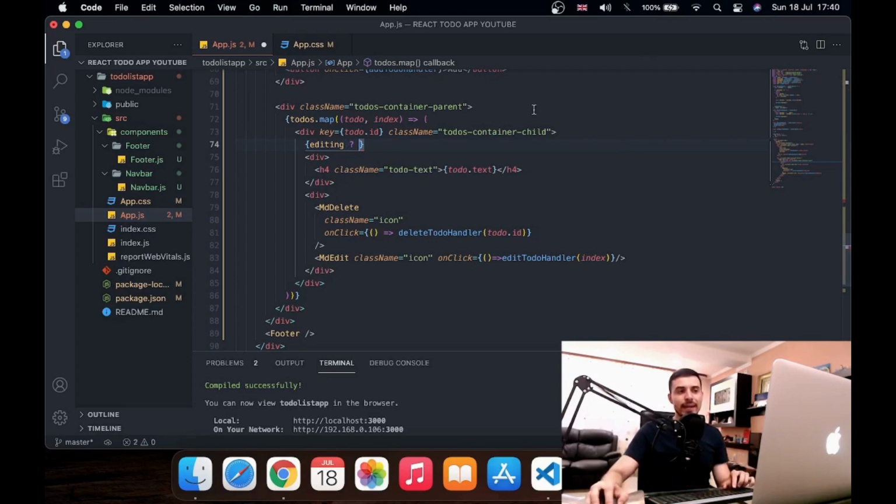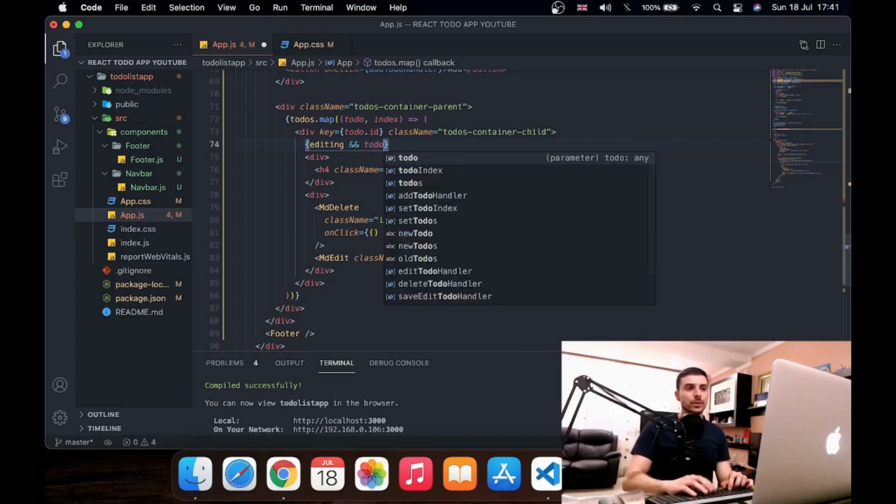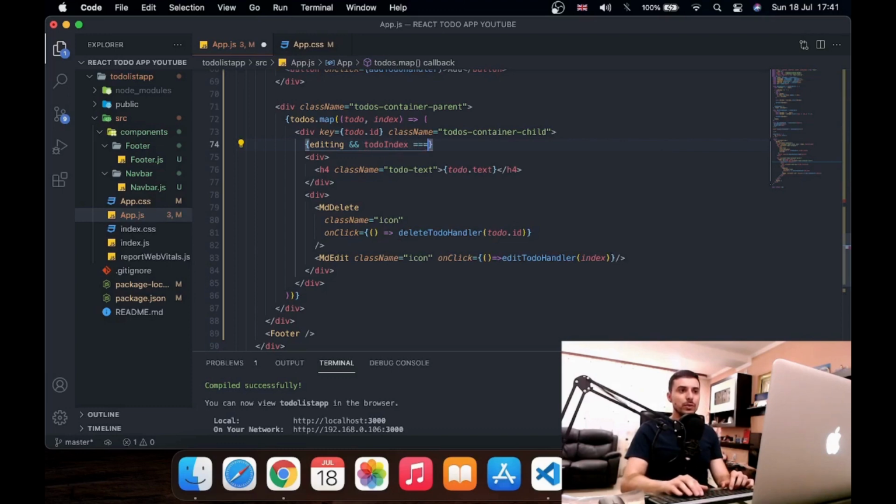So if we want to edit, actually it will be if editing and toDoIndex is equal to the index, we want to show something.